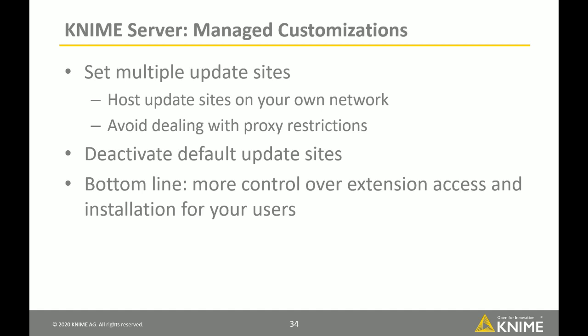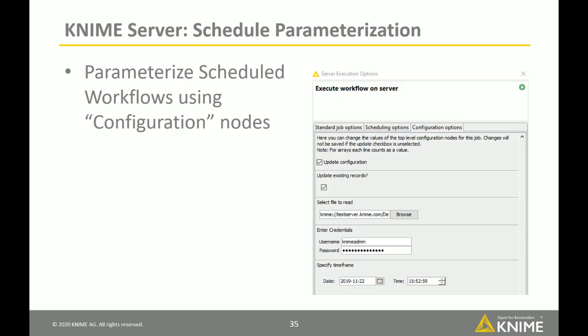You just set up your own internal site, and that way users that are connected to your KNIME server, they get this managed customization profile pushed to them, and then they'll be connecting to update sites that you control. So if you, for example, wanted to make sure that your users don't have access to particular extensions, or you just want to control what they're able to install and not install, you can do that. That's the bottom line with these managed customizations.